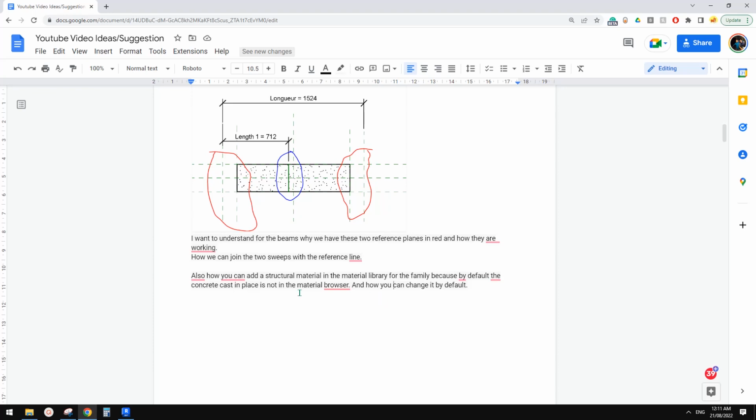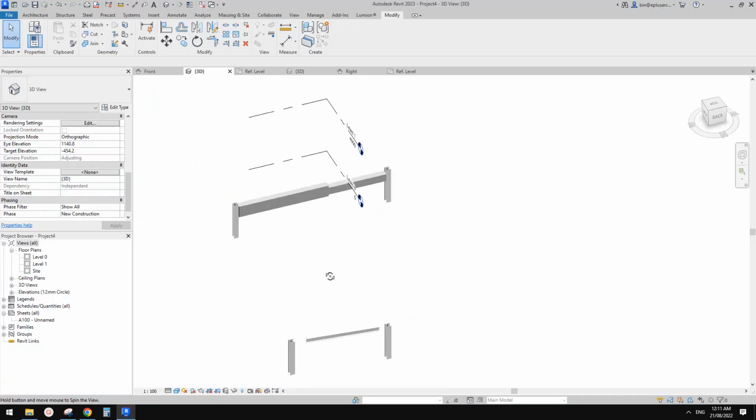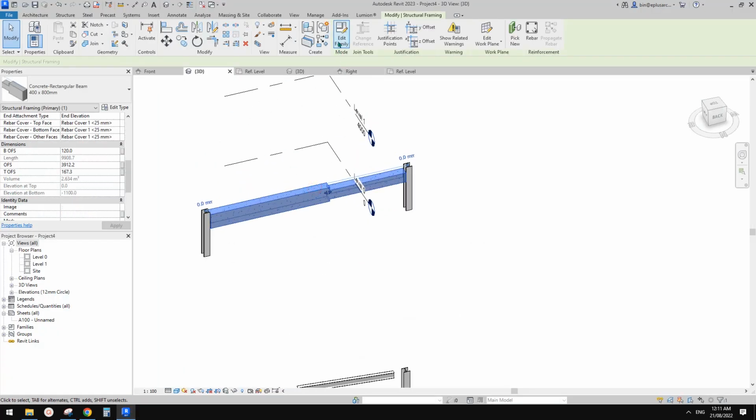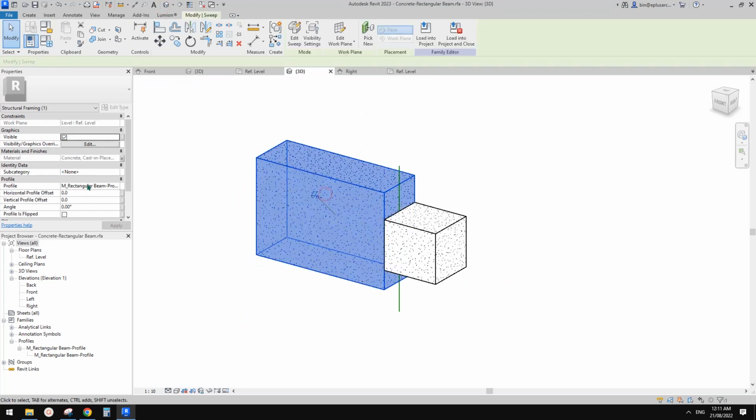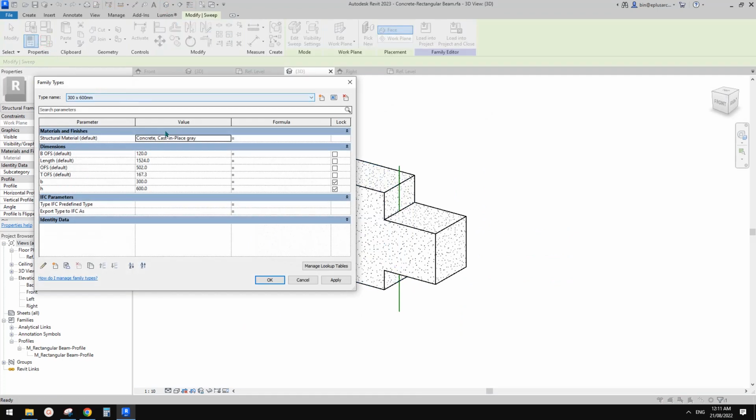Yeah, I think this is a default, because if you go to family, go to family types, so this is a default material. So if you load this frame family into a project, by default it will use this material.